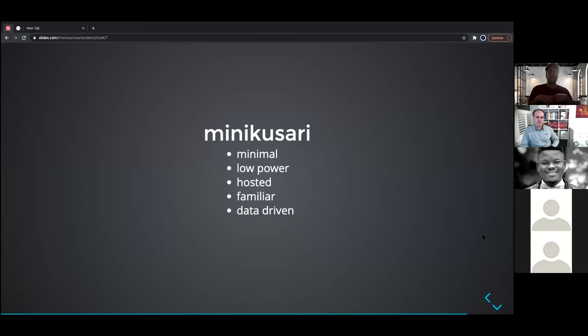It's quite fun to just develop these things with a very low powered rules engine. By intention and by design, I wanted to make minikusari very minimal, just one function, intentionally low power, hosted, so the syntax is familiar, and you basically can use everything you know about Datascript and create left-hand side and right-hand side rules with Datascript syntax, and mostly data-driven. As I said, with ClojureScript there's no way to call resolve in the where clauses, so you need to pass functions as values. But I also have a way to maybe make it work in a more data-driven way, and I'm happy to discuss that later.